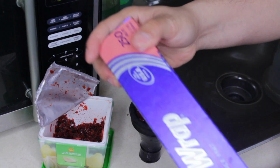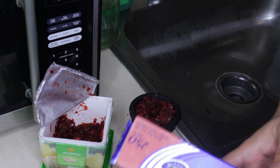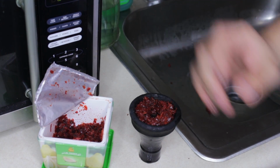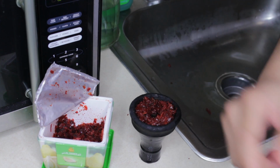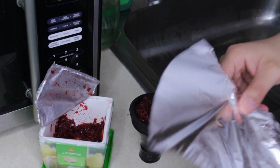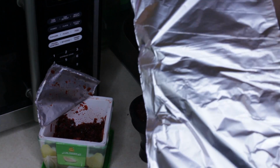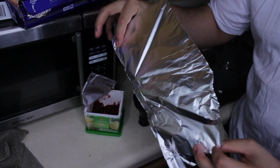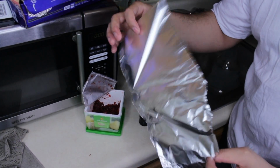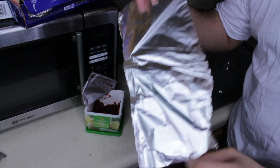Next step is to put the aluminum foil. Aluminum foil is to cover up the bowl where the shisha is going to be. On top of the aluminum foil, you're going to put the charcoal. So what I do is I cut this amount of piece of aluminum foil. It doesn't have to be that perfect, but I cut this amount of foil.